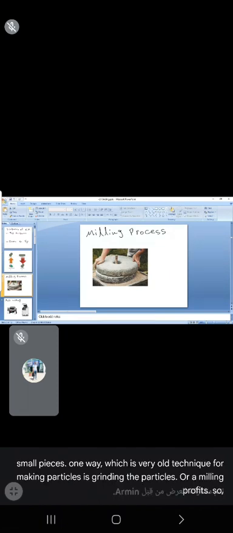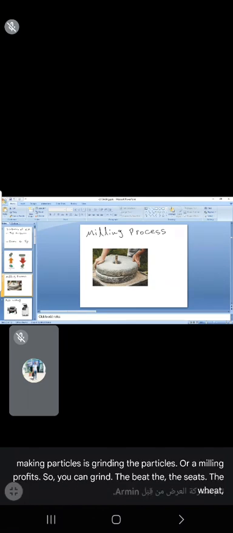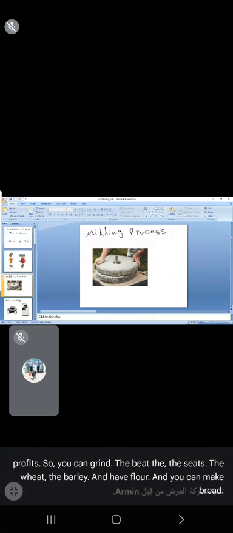So you can grind the seeds, the wheat, the barley, and have flour, and you can make bread from this. But the point is that this old technique has also changed with the technology.